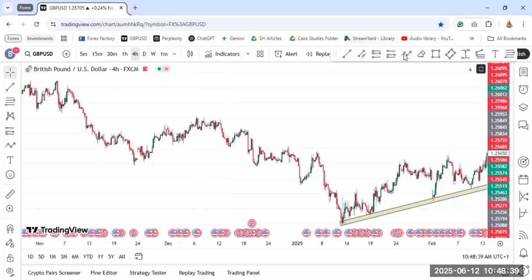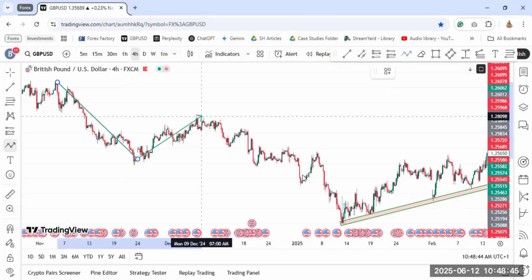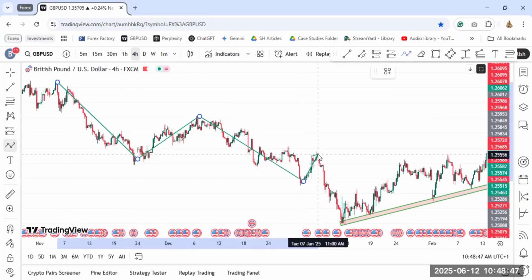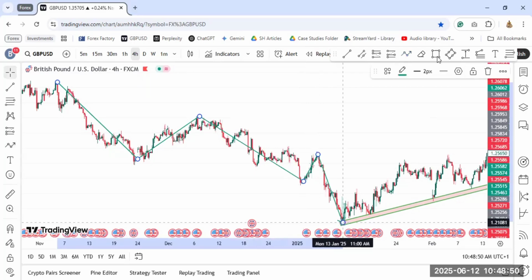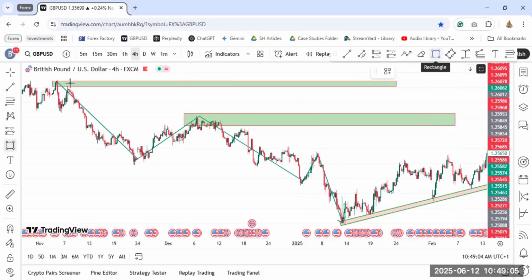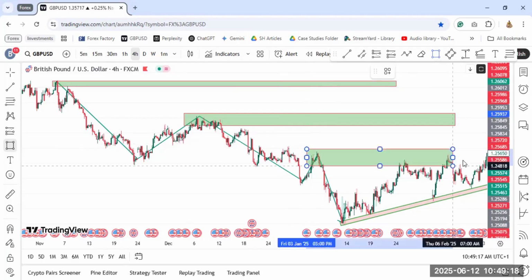In a downtrend, you are seeing the market is falling, it goes up, it falls again, it goes up, it falls again. So it's the same principle. Each of these swing highs are your supply zones. So for a sell, it is a supply zone. Each of these rectangles that I'm drawing, they are supply zones. So even here is a supply zone.